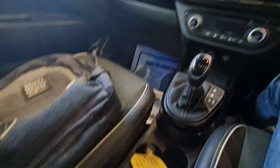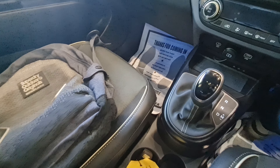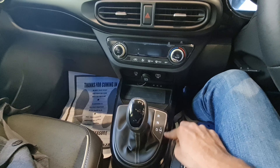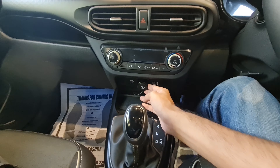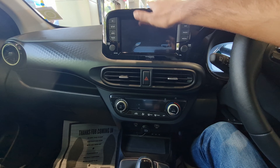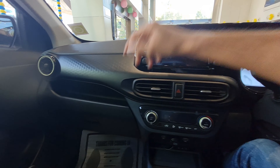You get a manual handbrake and twin cup holders. This is the five-speed AMT with reverse, neutral, drive, and a manual mode — a first in the segment. There's also a wireless charger, charging ports, and an automatic climate controller. The infotainment is an 8-inch unit with Android Auto, Apple CarPlay, navigation, and even some nature sounds — which is quite unique.